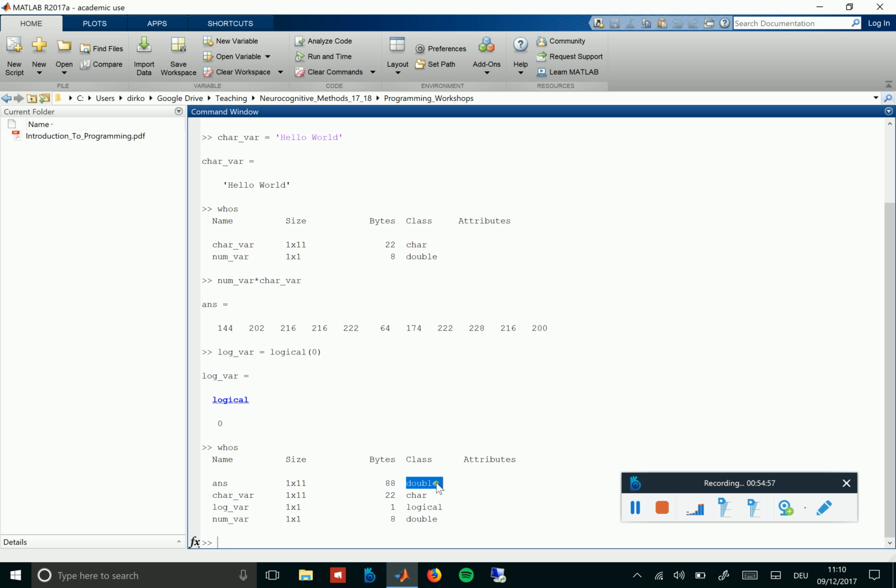This is really important if you do C programming, because you have to think first: what kind of variable am I dealing with here? Do I have a variable that only takes on integer values? Then I might declare it as an integer variable. Do I have a number that takes on real numbers? Then I might declare it a double variable. In MATLAB, everything is taken care of, so we don't need to talk much about it.